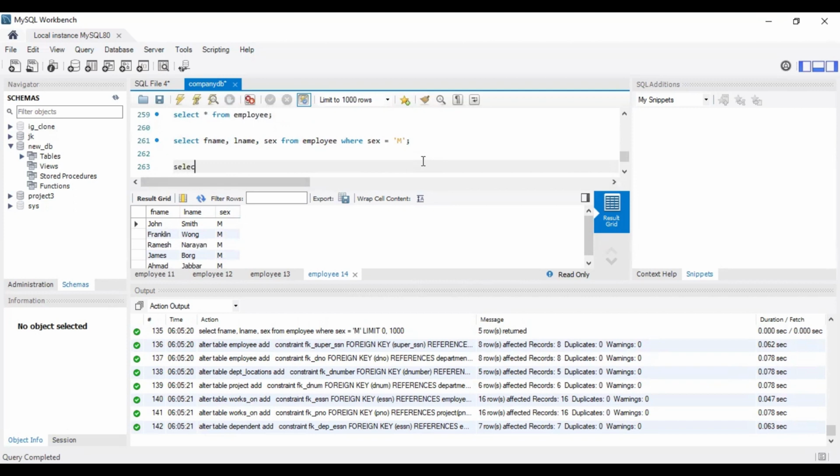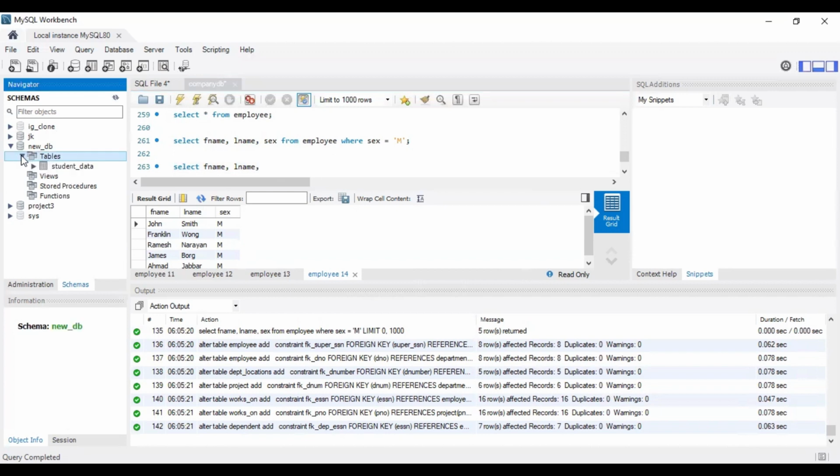Next is select. You can select any columns or attributes, like first name, last name. So we are using the company database, right?